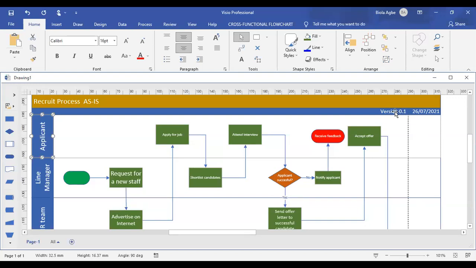And definitely, if you now send this to your stakeholder and they review it, they may give you feedback, they comment on it, and they may ask you to adjust something. When you adjust it, this one will be 0.2. It could be on a different day. Then you could change the date here, maybe August 5th, and change it to version 0.2.